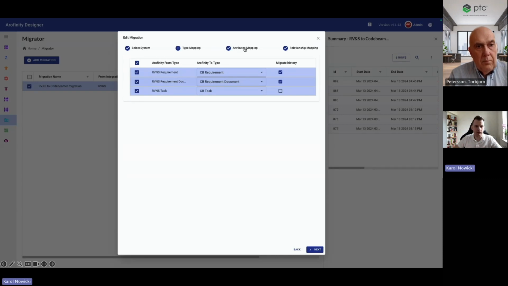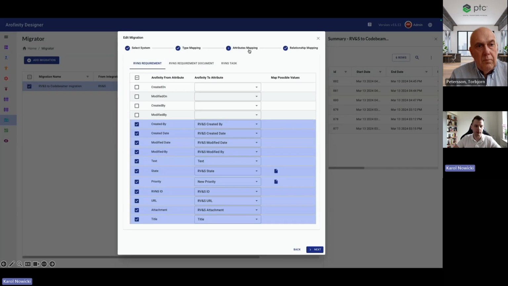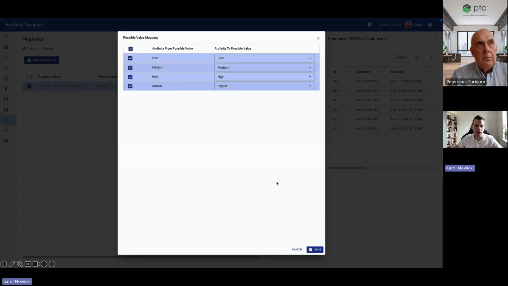After that, in a very similar way, we can specify which attributes we are going to migrate and also the corresponding mapped attributes from Codebeamer. For the pick-list fields, we can also specify mapping of the values. Here is an example of a simple mapping transformation, where we map critical priority to urgent priority in Codebeamer.